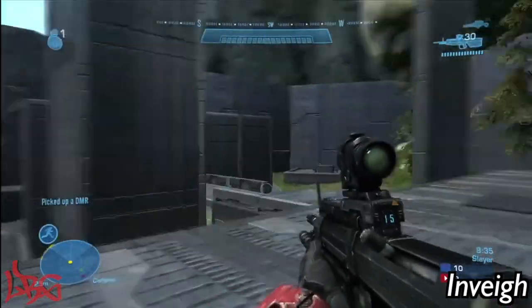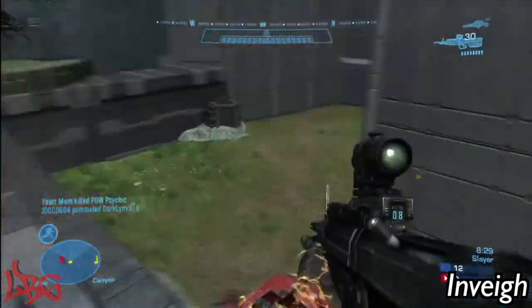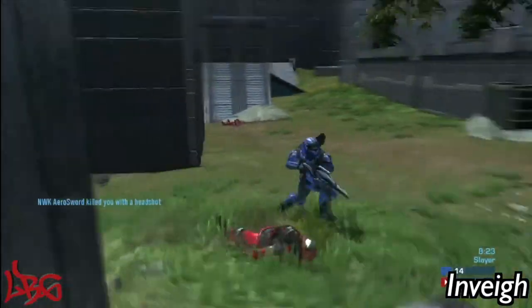But like I said, there's 2 sniper rifles on the map. There's a rocket launcher on the bottom floor. So there are power weapons on the map. I'm pretty sure there's not a sword. I don't remember seeing a sword on the map itself. I just really like this map.